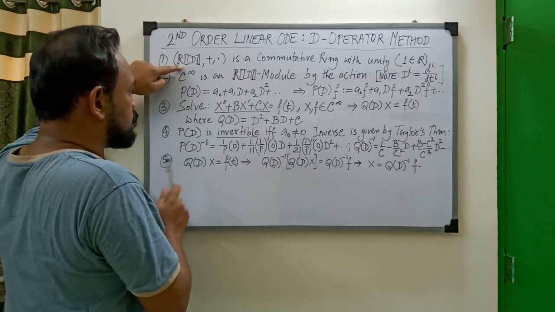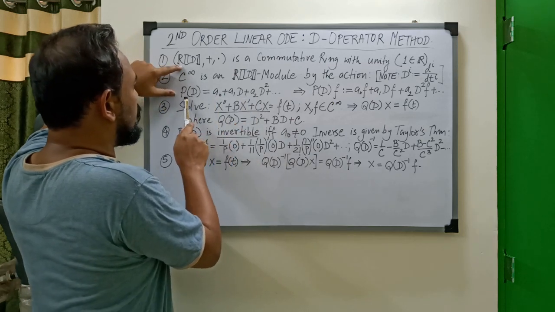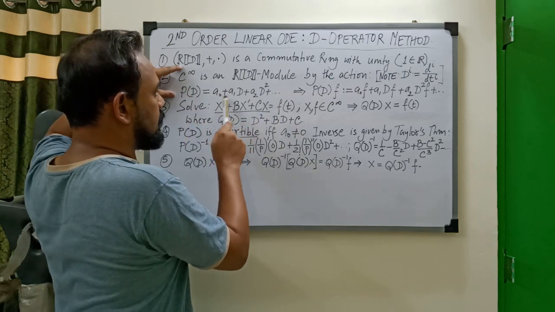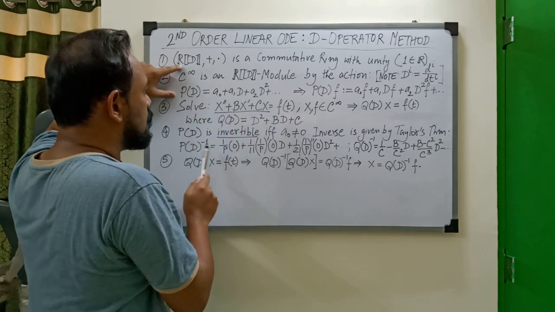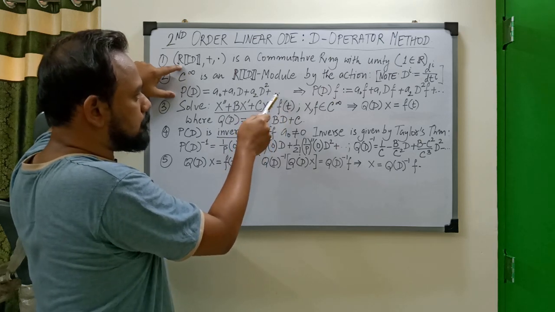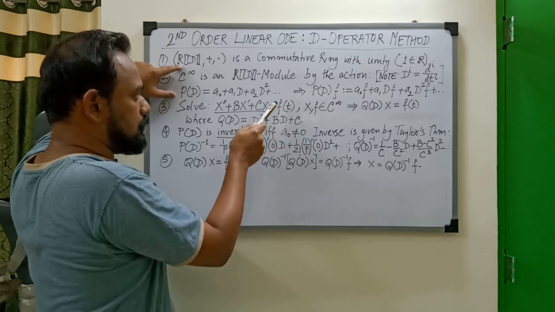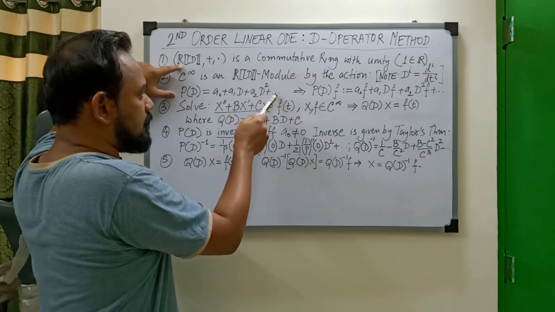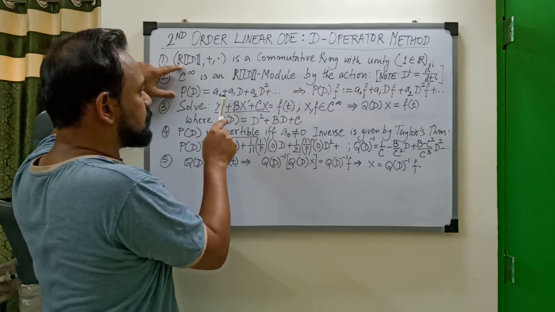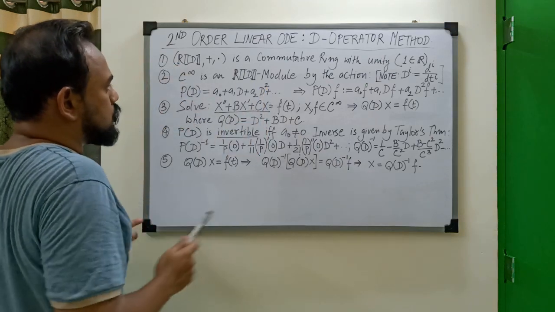I think it must be noted here that even though a general element of RD is written as an infinite series like this, the series could be terminal, in the sense that, let's say from A3 onwards, A3, A4, A5, all of them are zeros. Then there are no next terms in this series, so the terms are really A0, A1 D plus A2 D square, which is only a polynomial of degree 2.